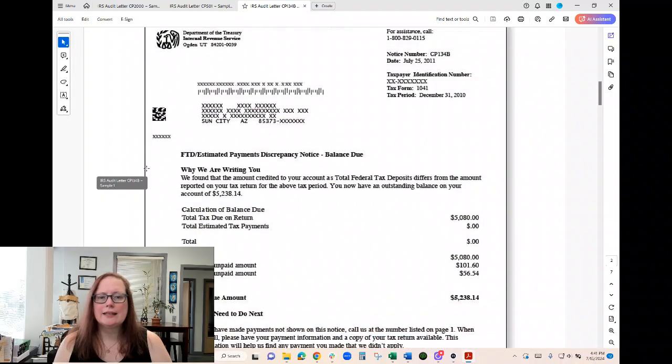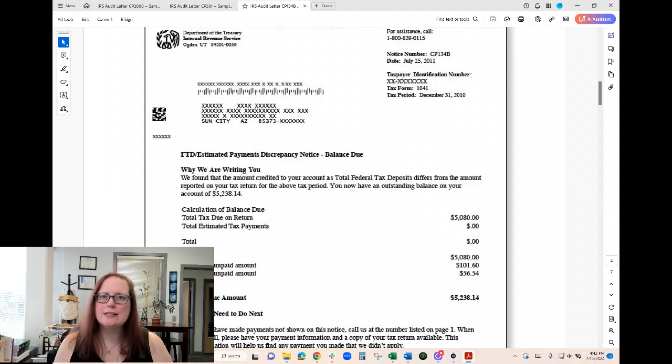This one is saying that there is a discrepancy between your estimated payments that you actually made and the estimated payments that you reflected on your tax return. Again, the most common thing that we see happen is payments getting posted to the secondary taxpayer, the spouse, and the IRS not matching that up to the joint account. So still the best practice for the primary taxpayer's Social Security number to be used for making those estimated tax payments, even if it's for the spouse's Schedule C business.